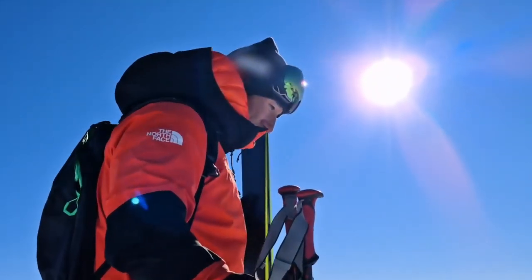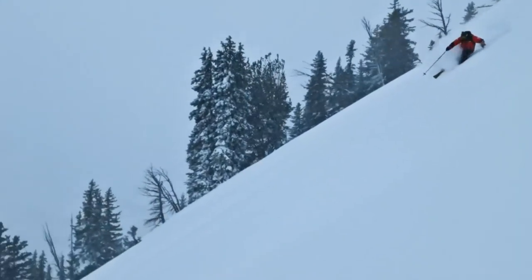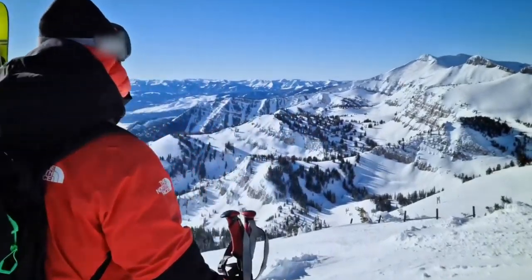For me to have creative freedom, it's often about having the right tool. Something that allows me to be spontaneous and to be able to capture an experience in the moment and on the fly. That's what the Galaxy does for me.